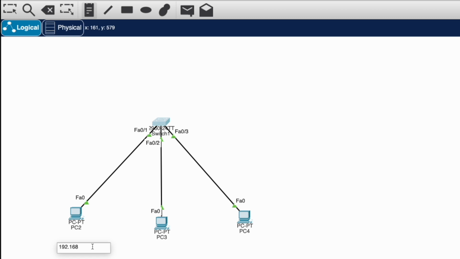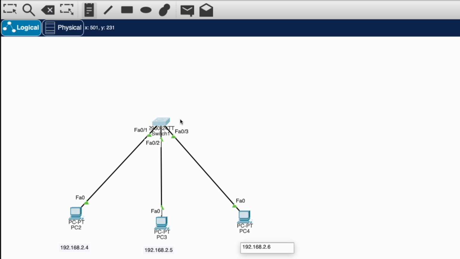So I'll change that, a dot, not a comma, but a dot, 168.2.4. Okay, now over here, I'm going to click on here again and go 192.168.2.5 and click here again, 192.168.2.6. I'm also going to give the switch an IP.